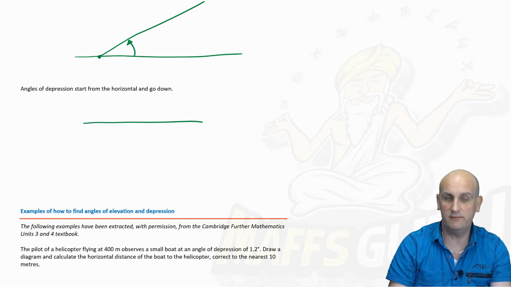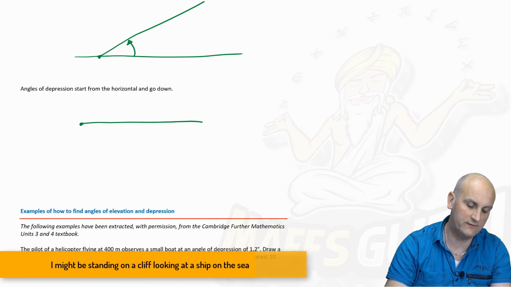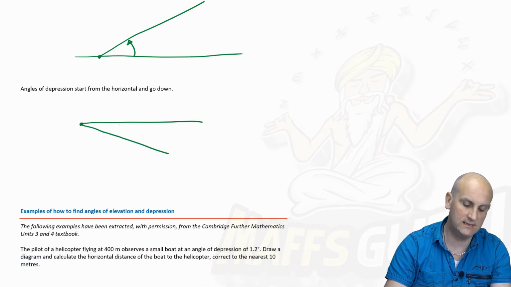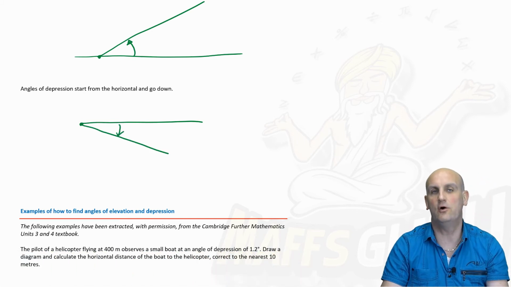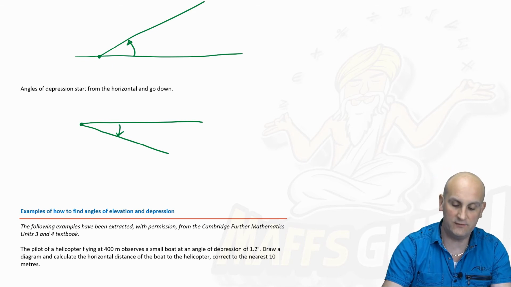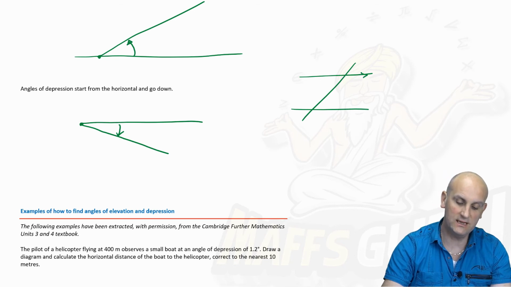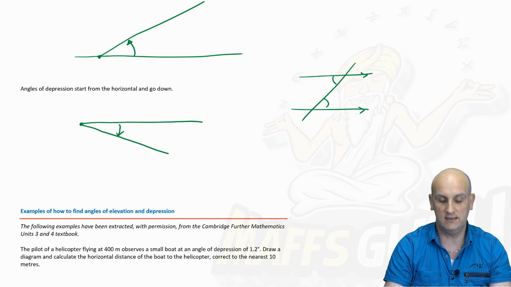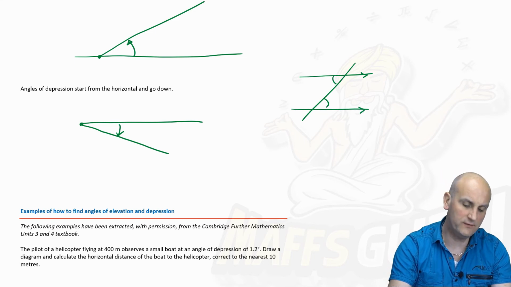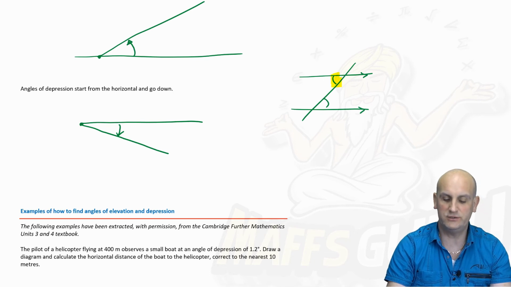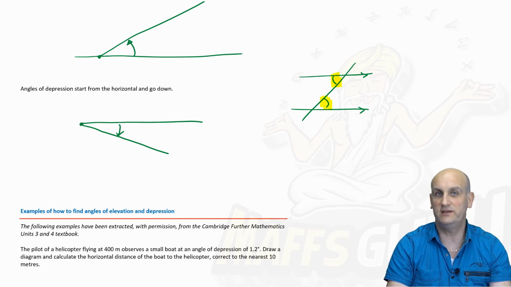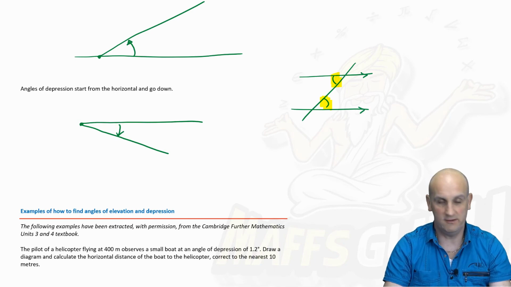So for example, there is the horizontal. That could be me on the top of a cliff, and I could be looking down at something in the sea. This angle here is an angle of depression. Now, if you remember any of the angle rules, the one that most people tend to work out here is the parallel line rule, which is that this angle in the corner there and that angle in the corner there are identically the same. So funnily enough, this angle here is an angle of depression, and this angle here is an angle of elevation. And so long as we look at the diagram and it's drawn that way with parallel lines, they're exactly the same thing.